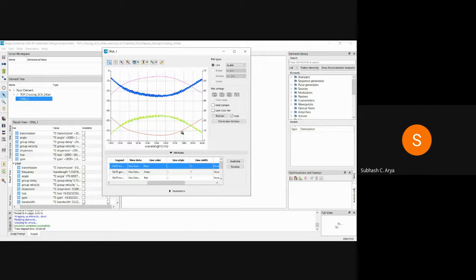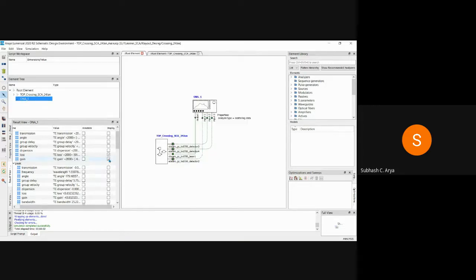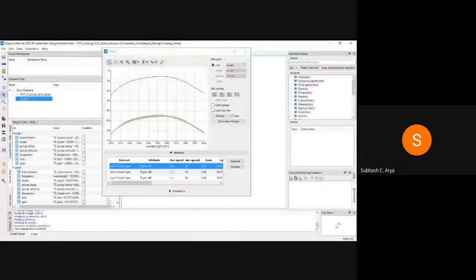This side is the gain. This side loss, gain, left hand side gain, and right hand side loss. Okay. I think one has to remove, otherwise we will always confuse. So let us remove loss. This is loss. Loss has been removed. And we can see here this is now gain.